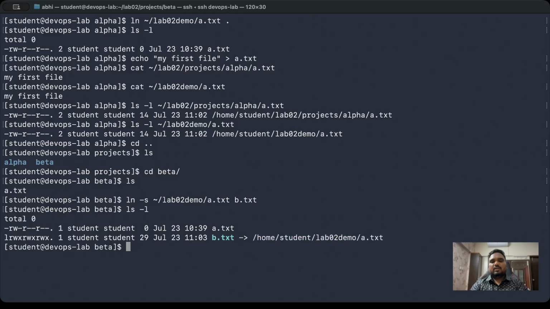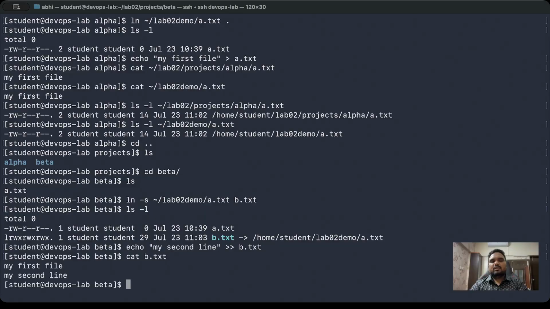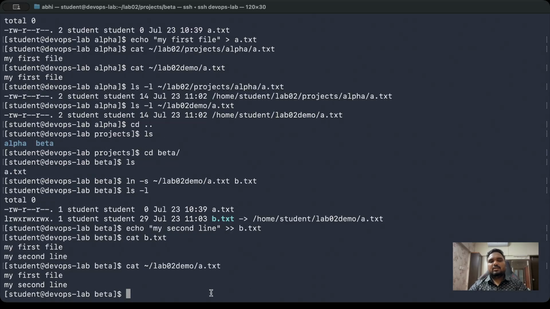Now, if I try to do echo my second line, and let's use double redirection here so that we append instead of overwriting b.txt, and let's see b.txt, my first file and my second line, and let's do a cat on a.txt. So whenever we wrote to the soft link as well, it is one and the same that we have written to a.txt.